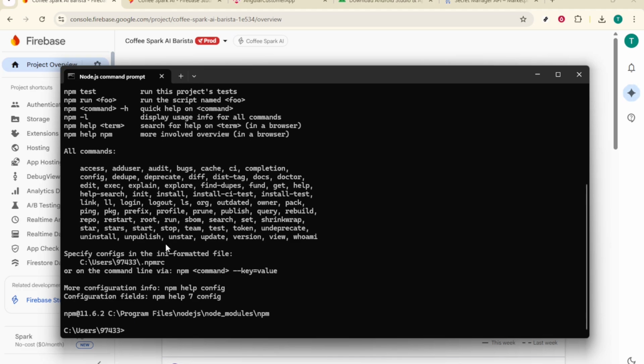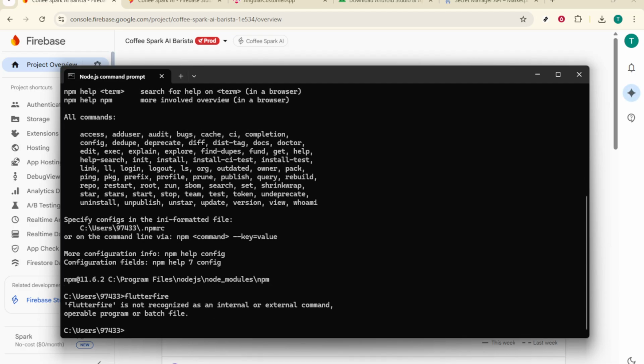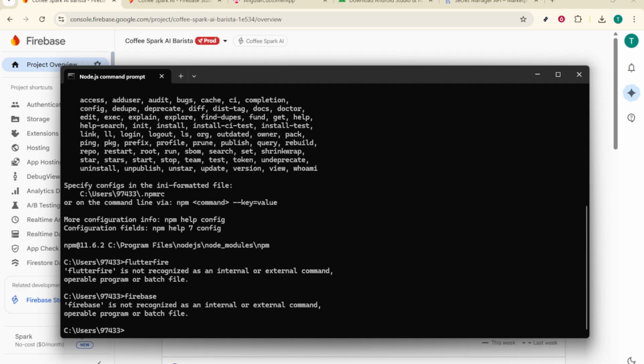For FlutterFire, install the CLI globally with Dart's package manager by running dart pub global activate flutterfire_cli. When it finishes, make sure your system can find the global Dart executables. On macOS and Linux, add the .pub-cache/bin directory to your path. On Windows, add the corresponding pub cache bin folder to your system path. After that, you should be able to run flutterfire --version to verify everything is set up.